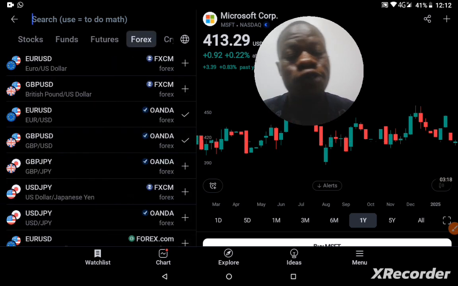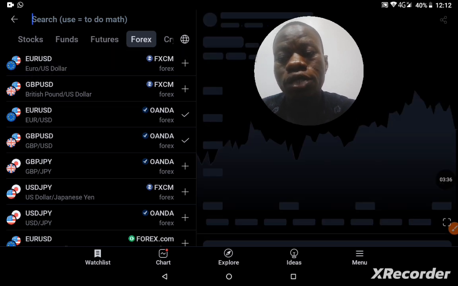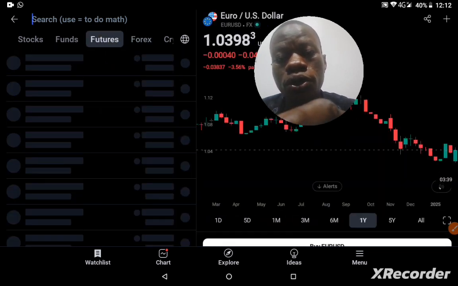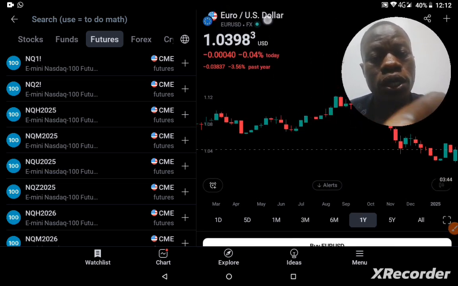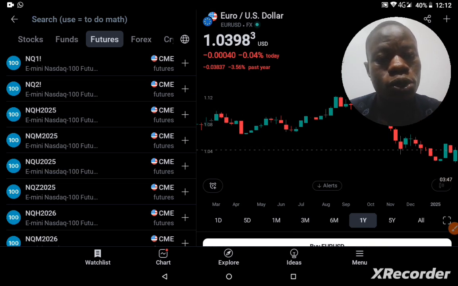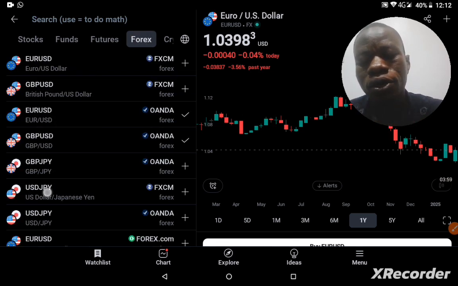Forex simply means foreign exchange. This is a platform whereby you trade the currency of a country against the currency of another country. You see that they always come in pairs. Under forex we have EUR/USD. It means you want to trade the euro against the US dollar, and you can see how the two currencies relate. From here you can decide to buy or sell the dollar against the euro. We also have so many other currencies.